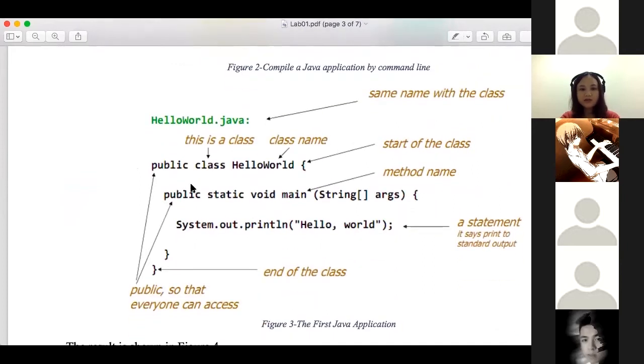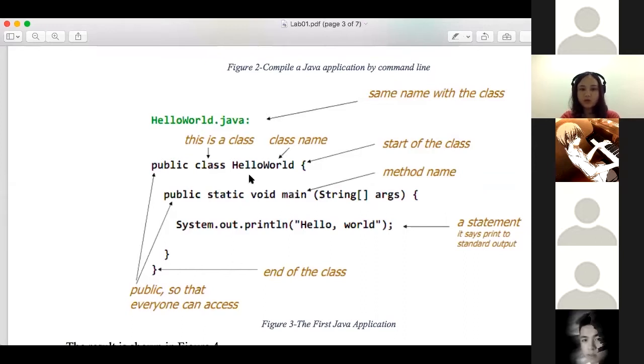So the first program here: public class HelloWorld. We have the class name HelloWorld, and inside that class we have the main method. It's like the entry point, like the main in C, the same thing.